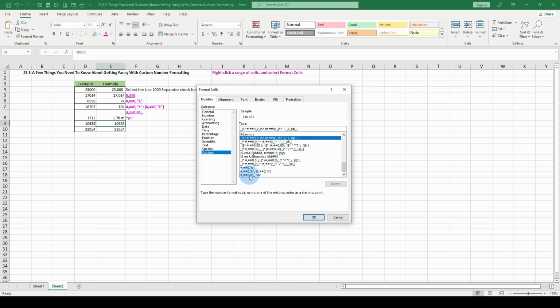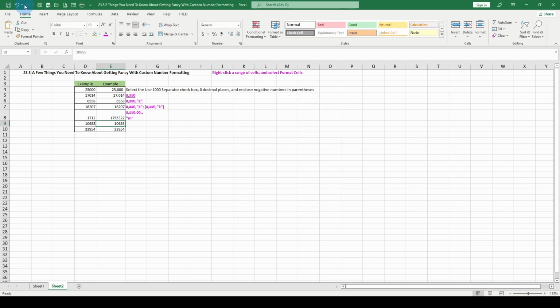Right here, 00M. The K, 00K, right here. 00 single K, right here. And if you want to delete any of these, highlight it. See where it says Delete? The format will be deleted. That configuration just changed. You can only delete one at a time. Delete. You can't Control Z, or go back up to redo and undo up here at the Quick Access Toolbar. The custom format is in its own silo. Can't reverse it. So it's a one-way street.